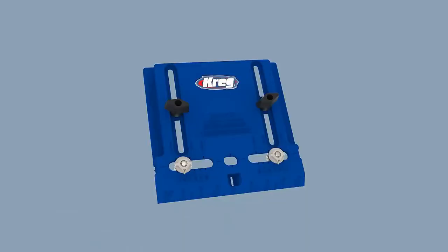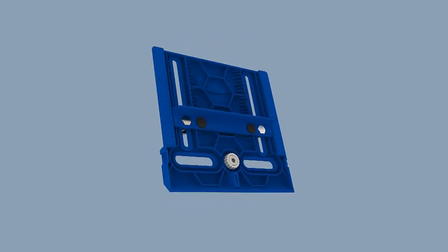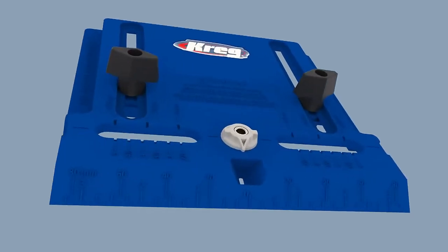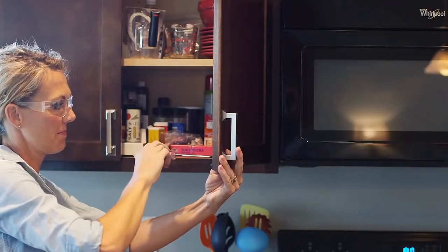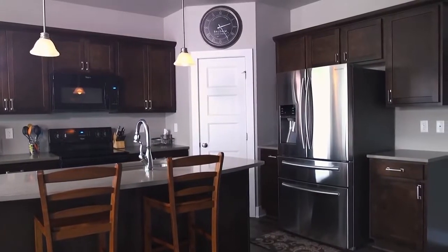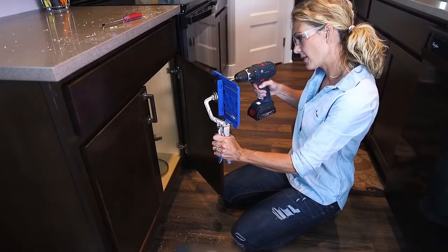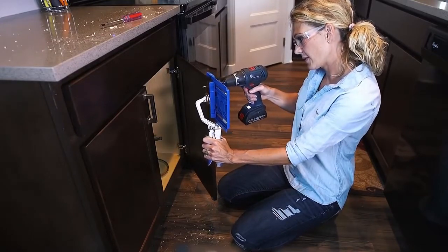The Cabinet Hardware Jig is packed with features that ensure your success, like adjustable hardened steel drill guides, a movable edge guide, and built-in measuring scales. Together, they ensure simple, repeatable accuracy that allows you to get the job done quickly and correctly with professional, quality results. Using the Cabinet Hardware Jig to install cabinet pulls is simple.